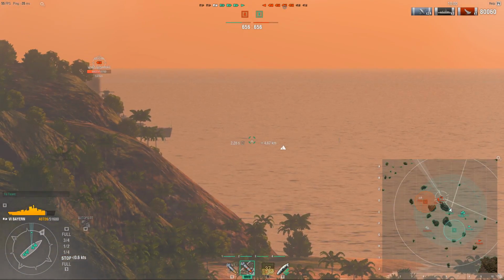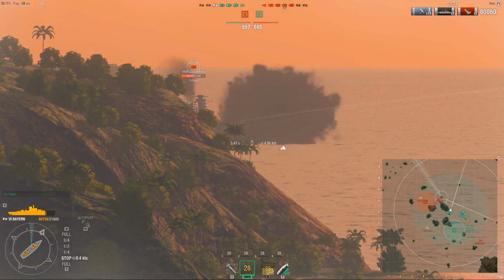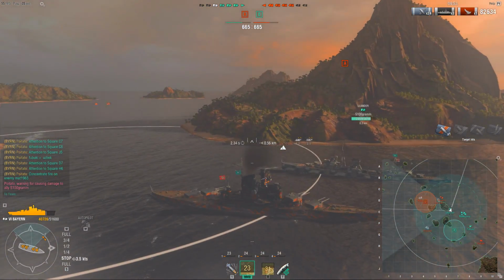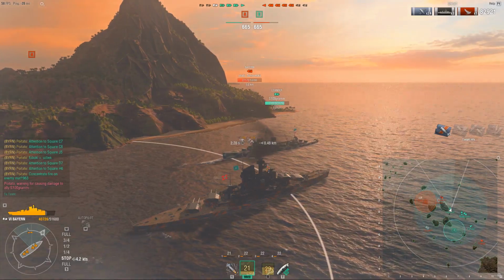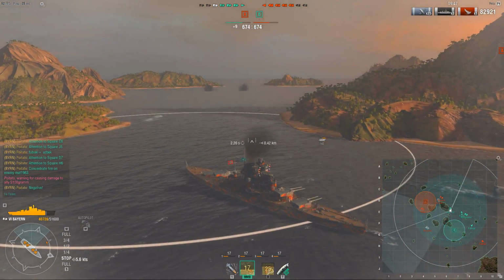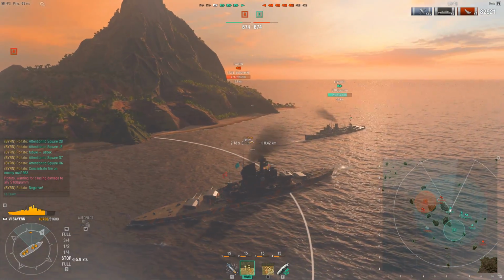For example here, this Bayern is stopping right at the corner. Can I shoot him? Only with one shell. And this Leander is taking a massive risk. You see, he's reversing. I say negative because I really don't want him to do that move. He's reversing out to torpedo him.